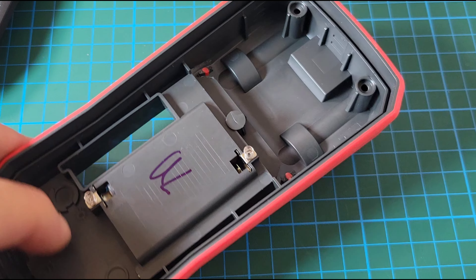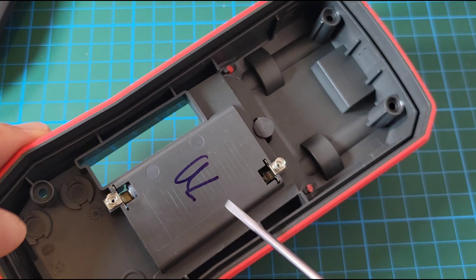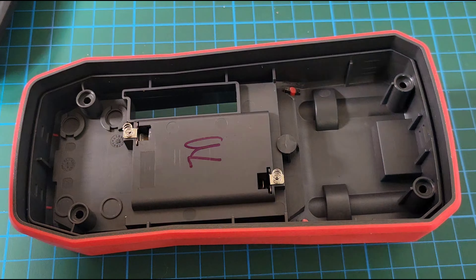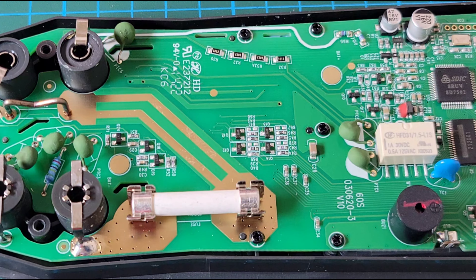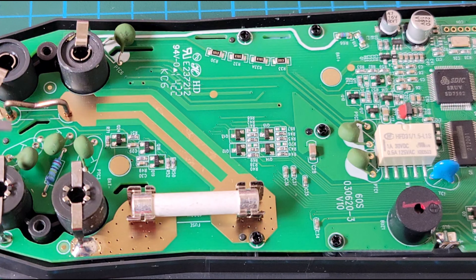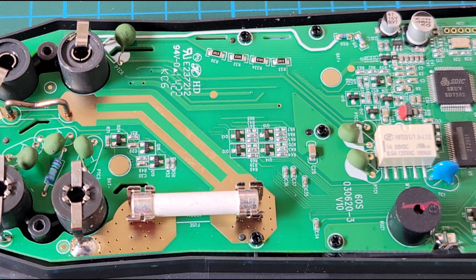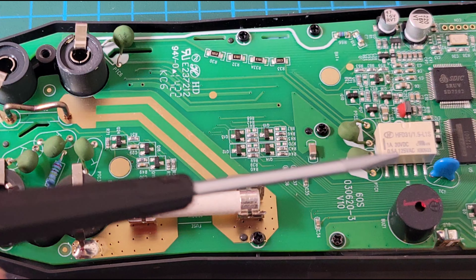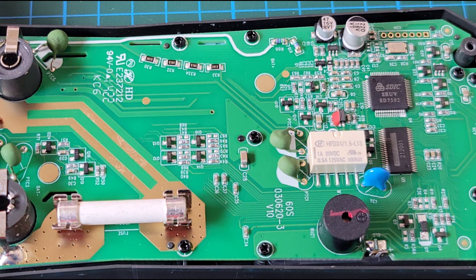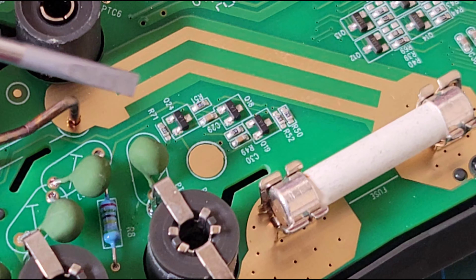This is really good quality plastic and I love how they do the molding. Some Klein meters are atrocious in terms of their cut-outs, but look at that — nice clear laser cut-out, no messing around. Here we are in all its glory — this is a good looking interior. Four input jacks, a couple are split. We have a lot of spark gap protection, one high-current 10-amp 1000-volt fuse, a little current shunt, and seven PTCs, plus a MOV as well. There's a lot of room on this small PCB. They've done a great job placing those components — no overcrowding, just a really good all-around design.